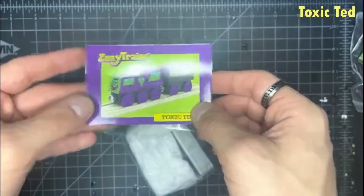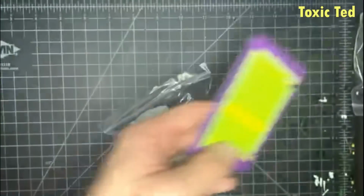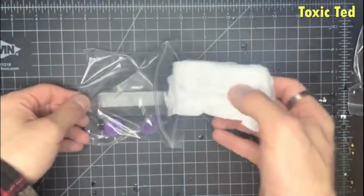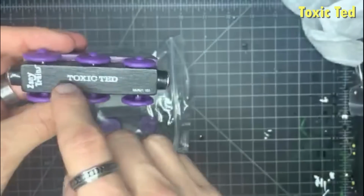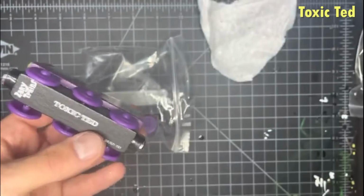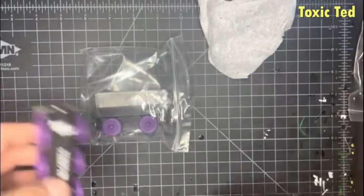Here is a look at his card. Same thing as on the box, of course. And let's go ahead and take a look at Ted. Oh, wow. Oh, shoot, I just realized on the bottom it says his name. Is that like that on all of them? Oh, it is. Feel stupid for just realizing that, though.